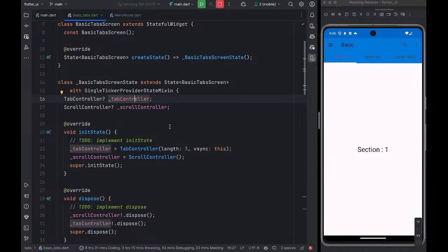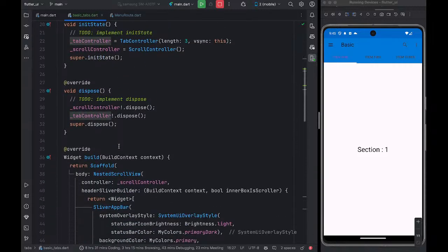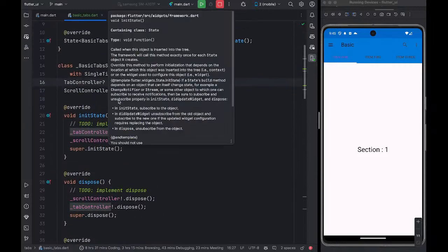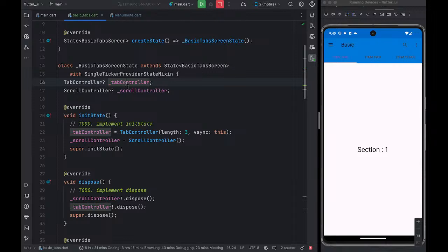All right. Okay, so I was saying this tab is the most important. Okay, it's the most important because it is the one that is going to connect the controllers with the section that is going to control it.